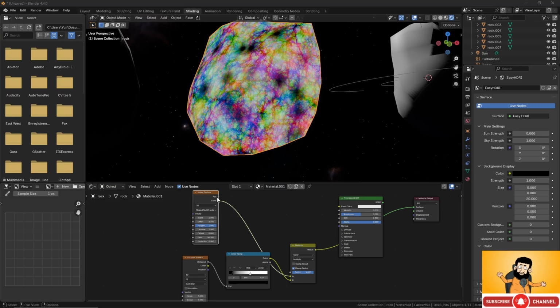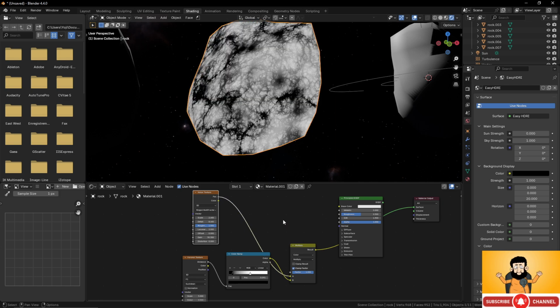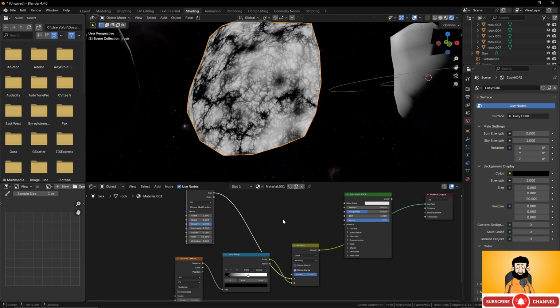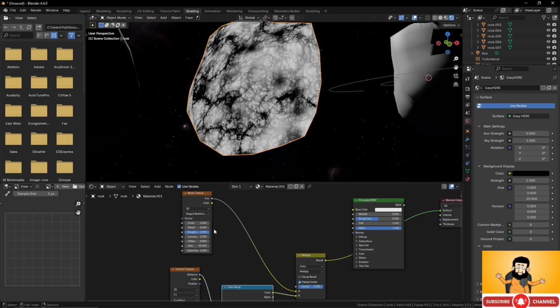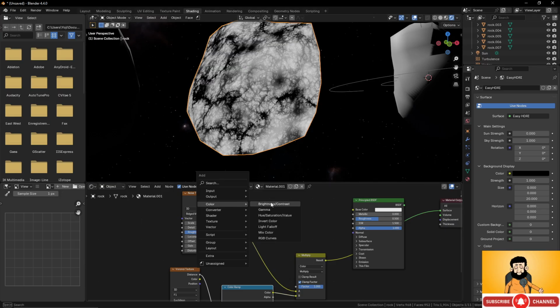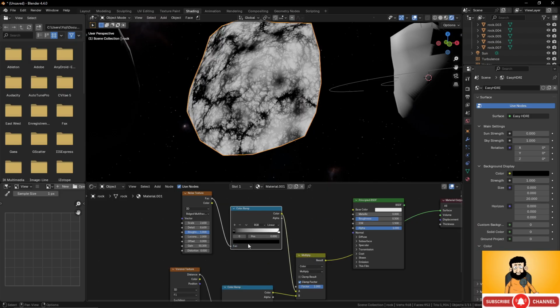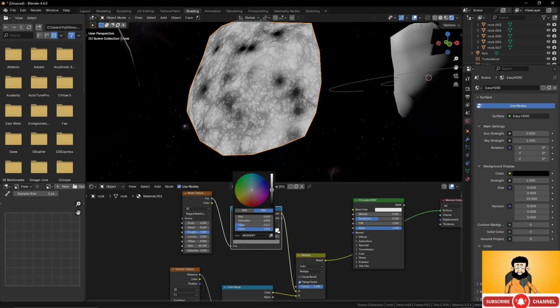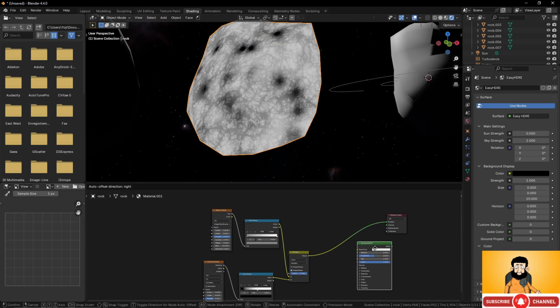So it doesn't have to be the color here, but the factor, okay, to have this kind of look here. What we would like is something more grayish for the first one. So for the color, I will go again with the converter color ramp, and maybe that one might be a little more gray. Something like this might look okay for what we want to do.